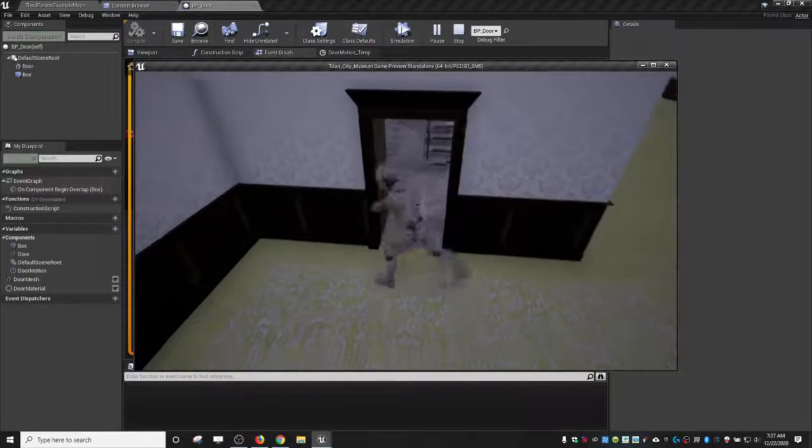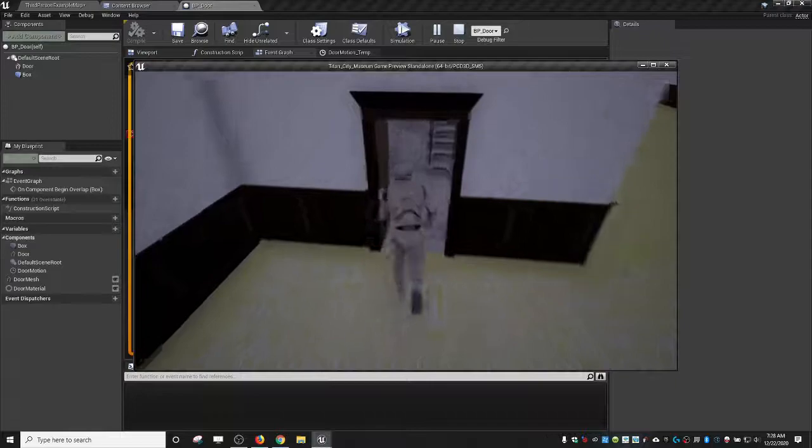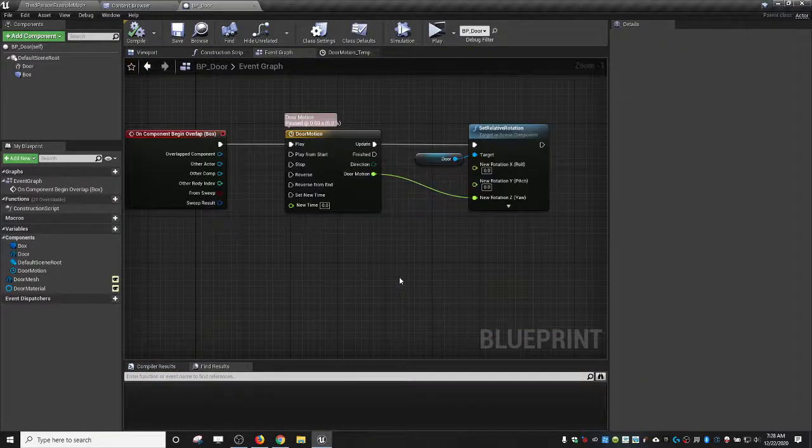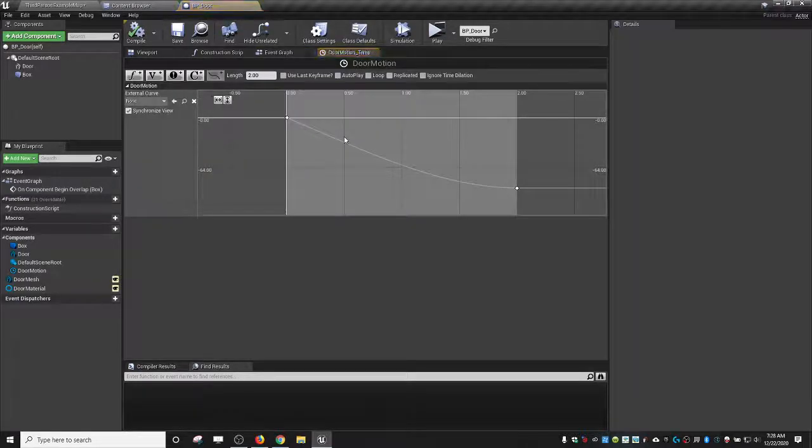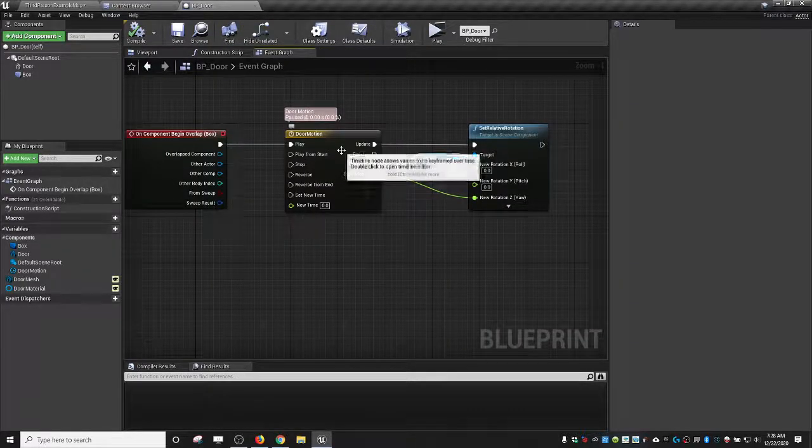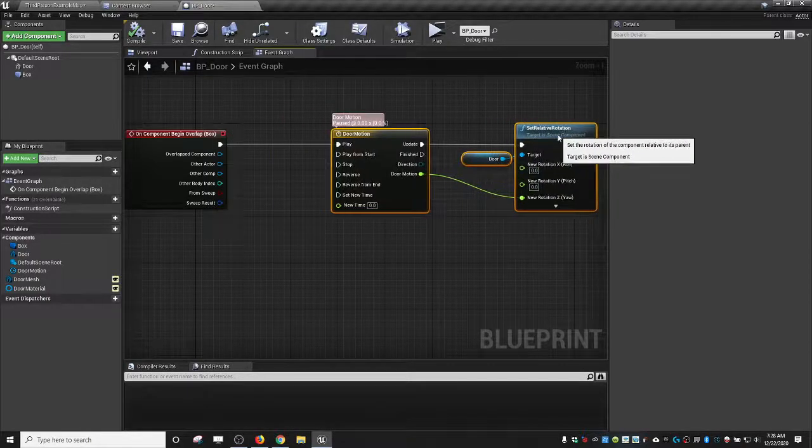All right, good. So there it goes. So now it slowly opens, which is kind of what we want. Now, if you wanted to adjust the speed of that, you could just drive in here, and you could move this to 1.5. You could change the entire length to 1.5. So you could make that faster or slower, however you wanted to do. We're going to leave it right there for now. Okay, so that's a quick door open.